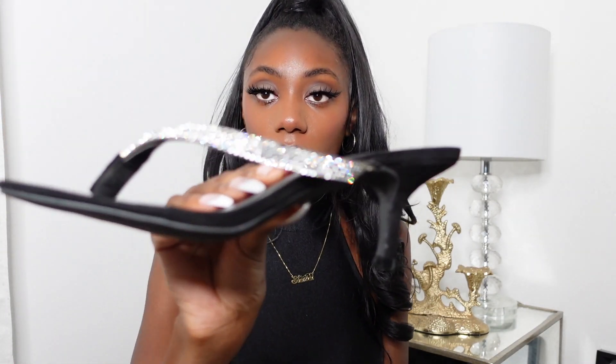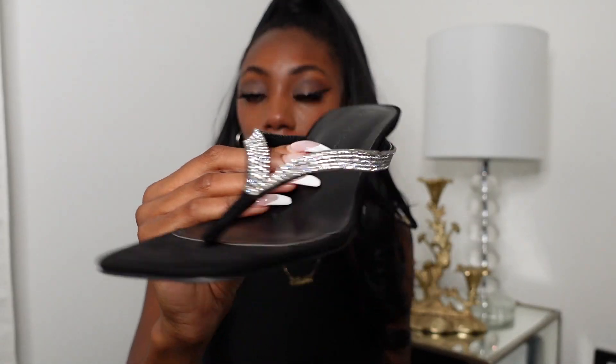Next I got these black heels. I love these for two reasons — look how small the heel is. Normally I wouldn't wear something like this, but I thought it was really different and cute. It has little sparkles on it, which I thought was really cute and different. I got this at Forever 21 by the brand Wild Diva. Wild Diva has some really cute shoes for the low — I remember working at retail stores and a lot of our shoes were from Wild Diva. I think I got these for like nine dollars.